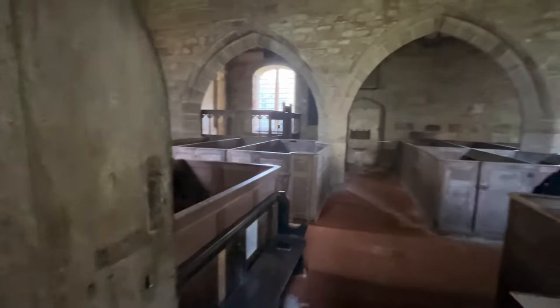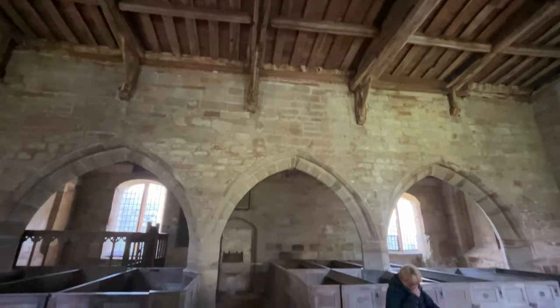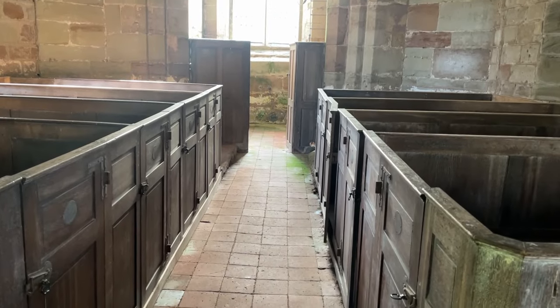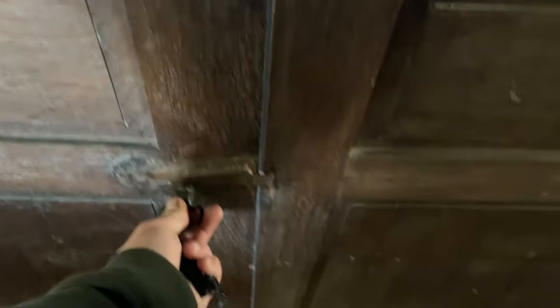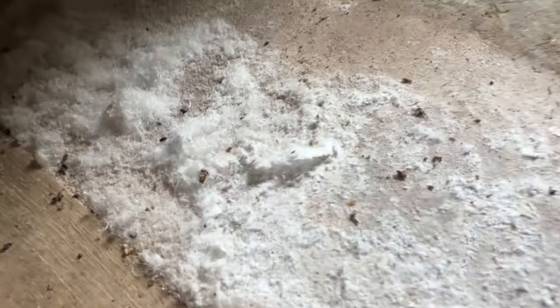So as you come in here's the door. Look at this — it doesn't look that bad until we get further down. There's green coming all over here and I haven't even been down there yet. Look at these old pews with the old candles. Look at the mold — it's white, thick white mold coming out of the floor.